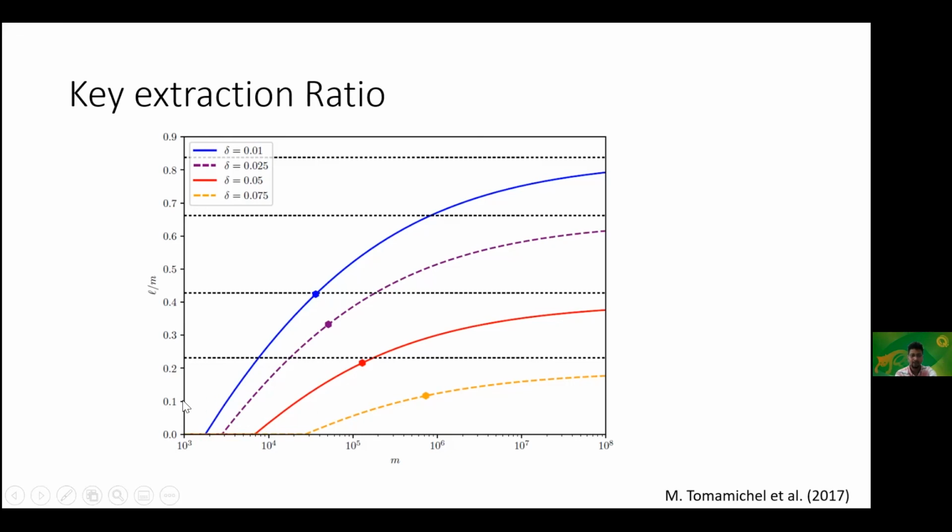So for example, to get 1% of the raw key, you need some 200,000 raw key bits. So 1% of 200,000 is 2,000, right? From this 200,000 qubit exchange, you will get 2,000 bits of secret key, and then this secret key can be used in your public key infrastructure next step. So you use that to do the AES to perform the proper key exchange.